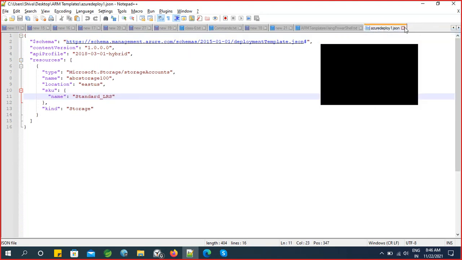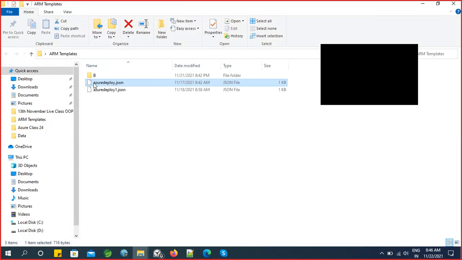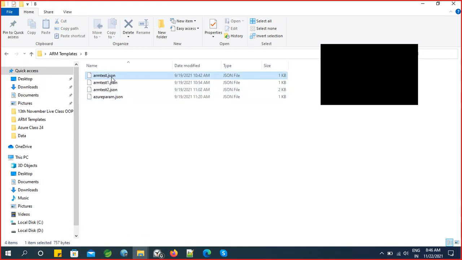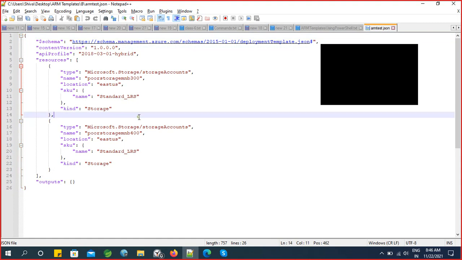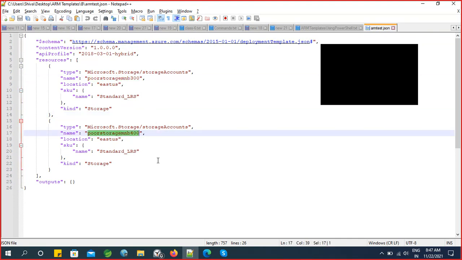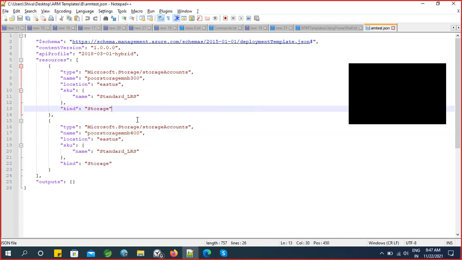That's good. Here we're providing multiple storage names, right? So let us try to execute this file.